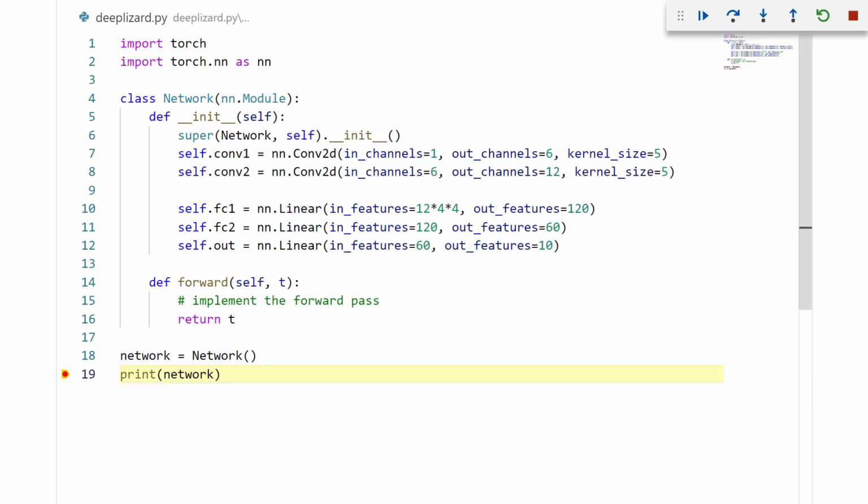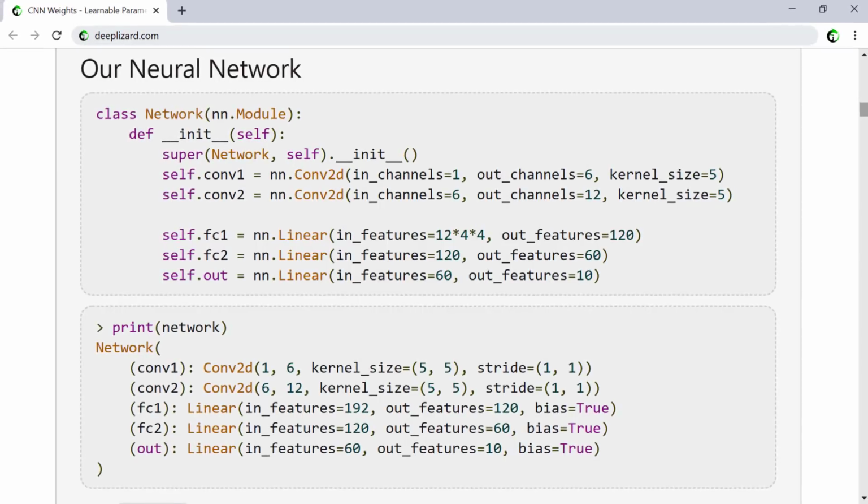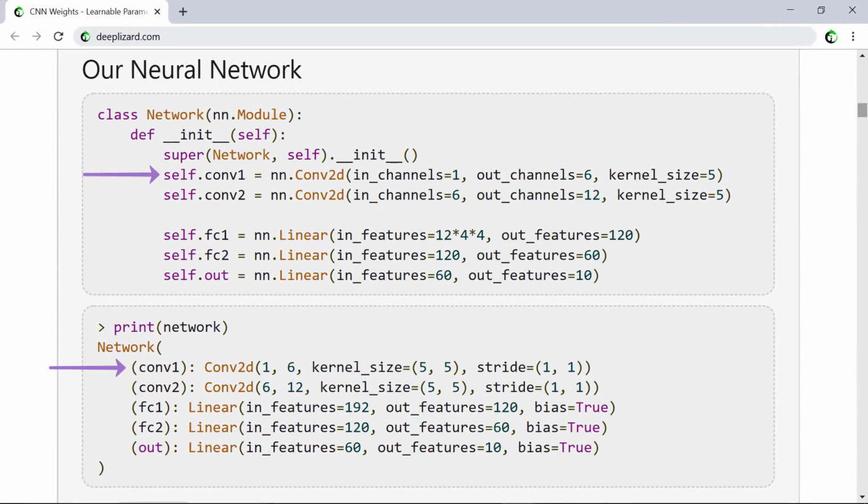So let's take a look at this string representation. What's actually here? For the most part, the string representation that PyTorch gives us pretty much matches what we would expect based on how we configured our network's layers. For the convolutional layers, the kernel size argument is a Python tuple (5, 5), even though we only passed the number 5 in the constructor. This is because our filters actually have a height and width.